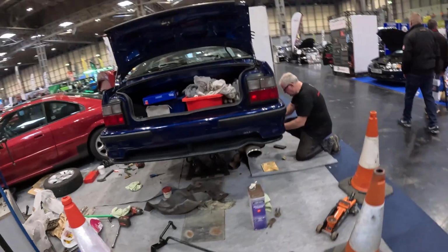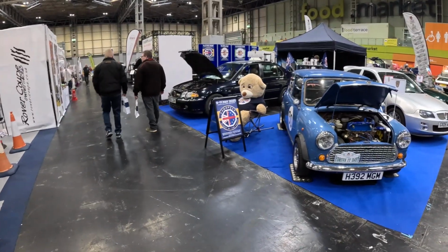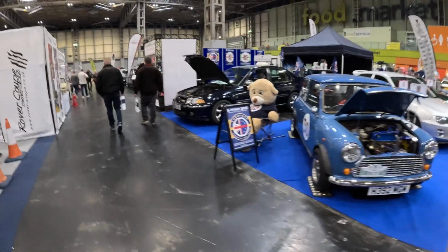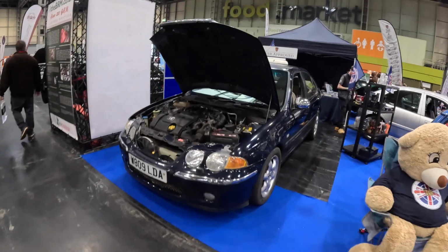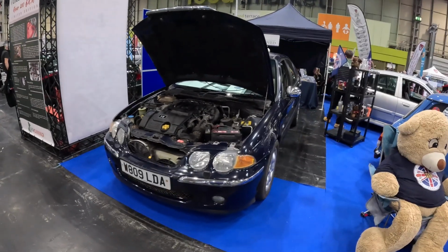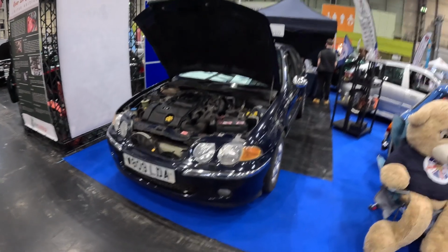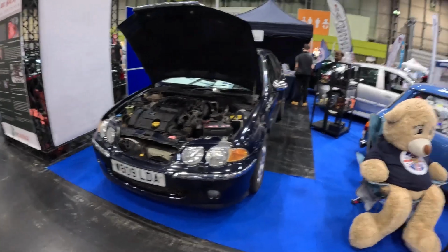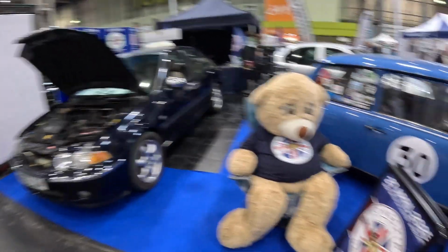And then the other club stand we've got is MG Rover Events. I don't know if we saw this on Thursday, but Anthony's rather nice. Anthony's a good friend of mine, he's seen quite a lot at our unit. This is his Rover 45 2-litre V6, so a fairly rare car. It's in midnight blue. It could do with a bit of a respray, but it's a used car. It's what we want to see.